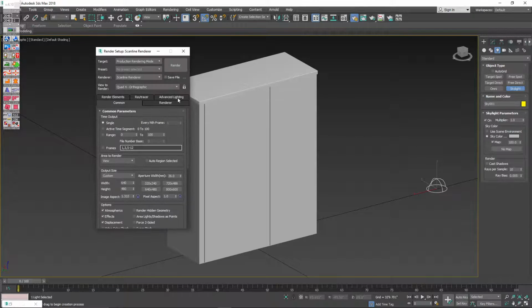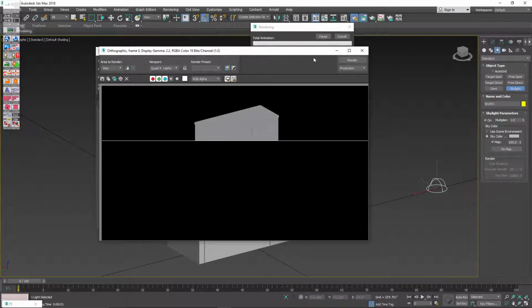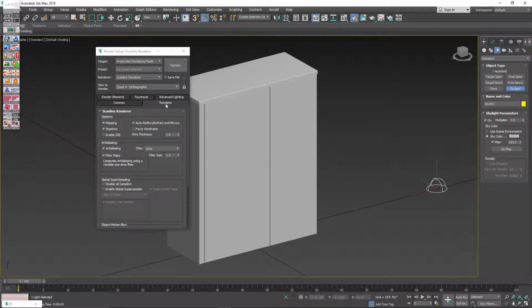Rendering, we're going to go to render setup just to make sure advanced lighting. We want light tracer, common. We're going to set up our thing here. I think I typically do 1080 by 1920. I just typed that in wrong. And we'll just do a quick little render here. And I got it all messed up. My bad. Custom, where is it? There, HD video. That's better. Oh, something's not right. Something's not right. Render.